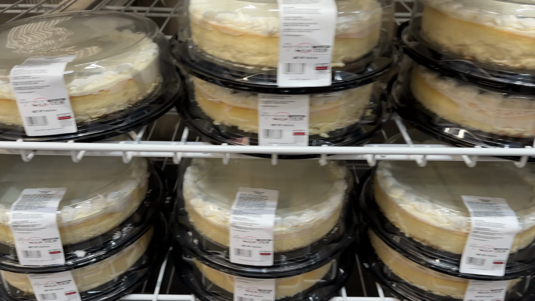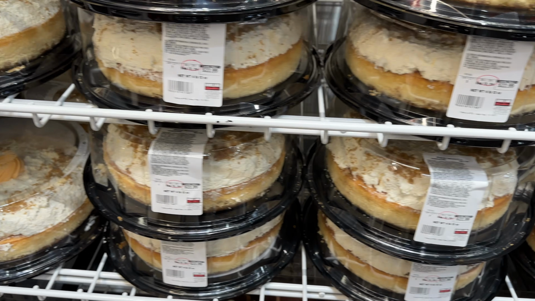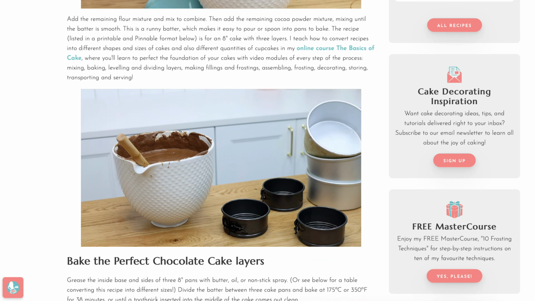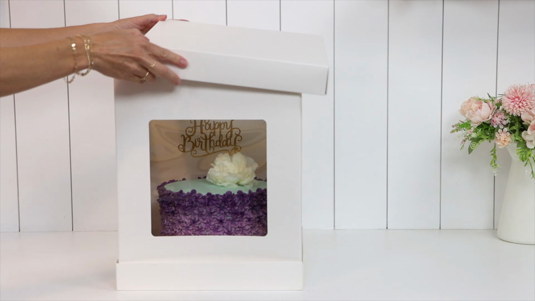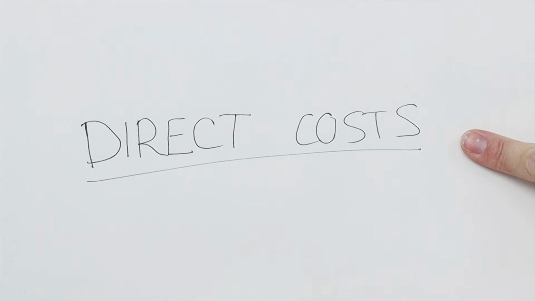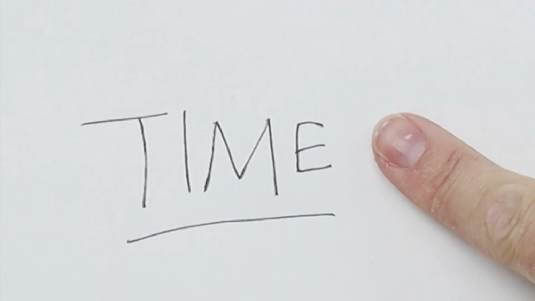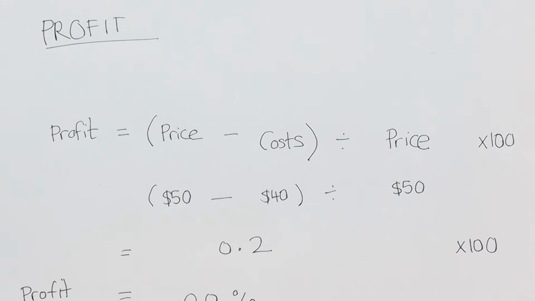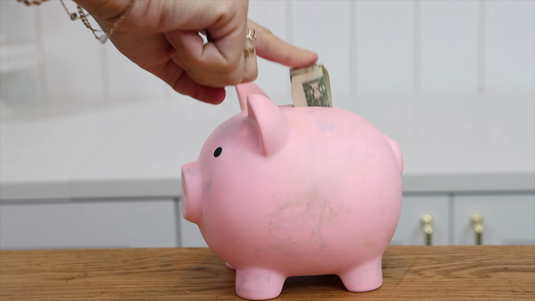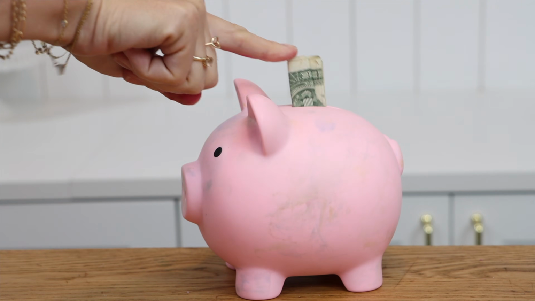I really hope this has been helpful. I think the key points to remember when you're pricing your cakes are, firstly, to know your value. You're not making 1,000 generic cakes in bulk each day using cheap ingredients. You're making good quality, personalized or custom cakes. And you can charge a lot more for that. If you don't calculate your direct and indirect costs, and if you don't include your time, you're losing money when you sell cakes. And if you don't include a profit margin in your prices, you won't be able to save money to invest to grow your business or to cover unexpected costs along the way.